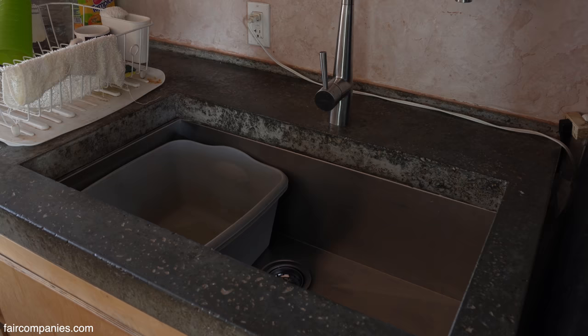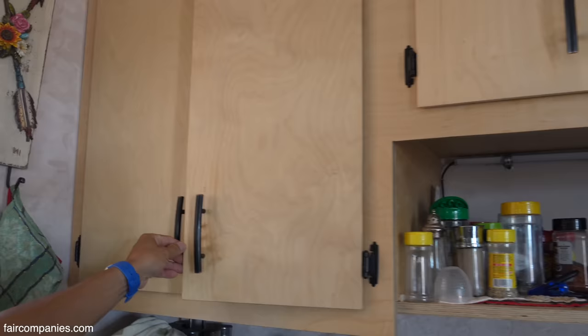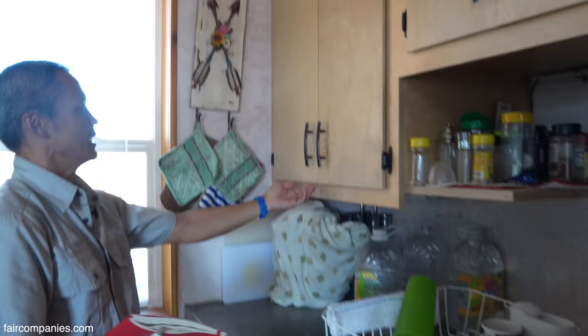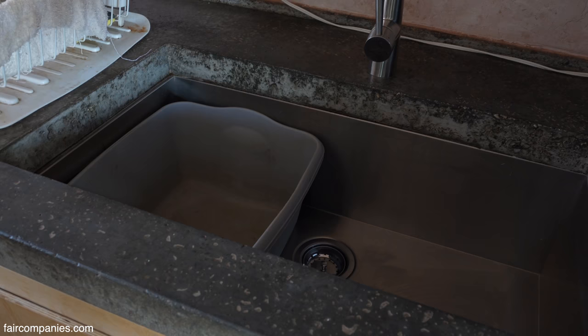Everything was made by hand, even this cabinet. They made it by hand. And the cabinet is really tough because we have to make it really perfect. Otherwise it twists and we see some of the gap. It'll warp. Yes, it warps. They even did the sink, this metal sink. Really? By hand. Everything is made by hand.